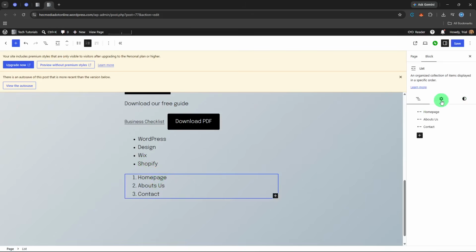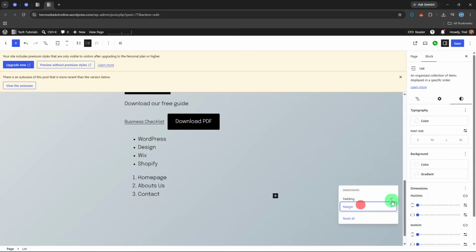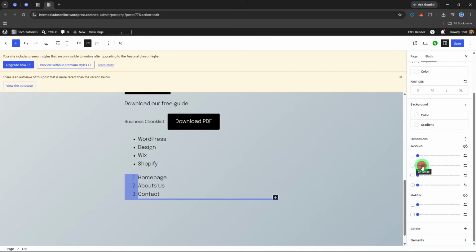Let's put a little more space between items. Select the list block, then open the settings panel in the right sidebar. Scroll down to dimensions. If your theme supports it, you'll see block spacing. I'll set mine to 20 pixels. That is the right way to create breathing room. Don't press Enter extra times between items because that creates empty list items and messy markup.